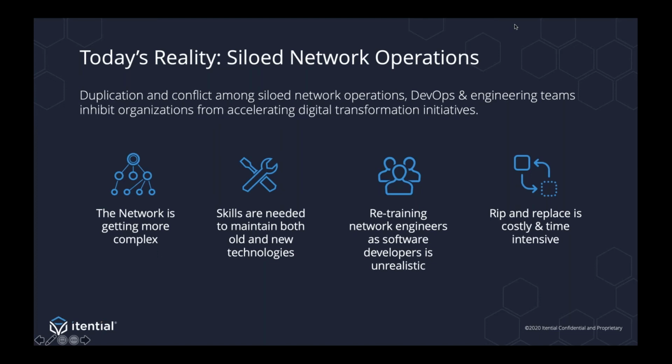Now, many of them have picked up these skills and started to do some basic CLI scripting or some basic Python scripting, and that's great. But to bring a new platform or a new solution and ask people to rip and replace is costly and time intensive, especially if there's already been quite a bit of work built around automating the network or around the network. That rip and replace just isn't on the table.